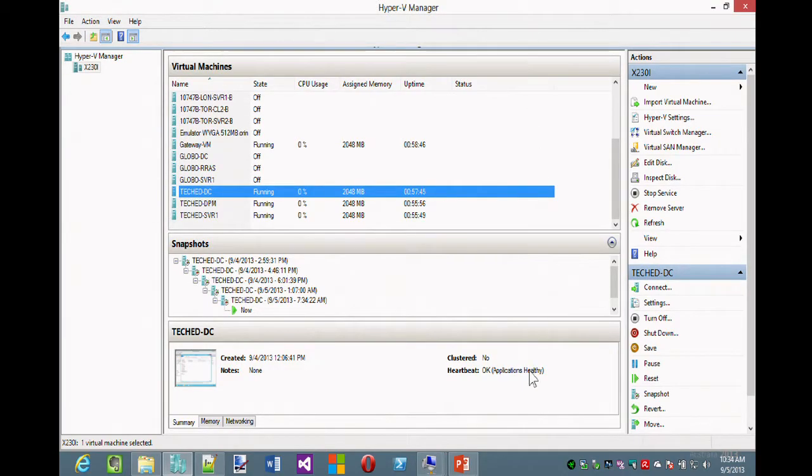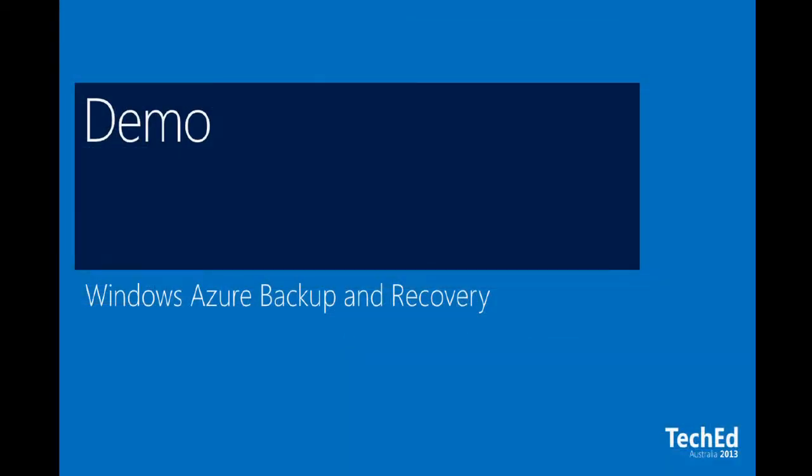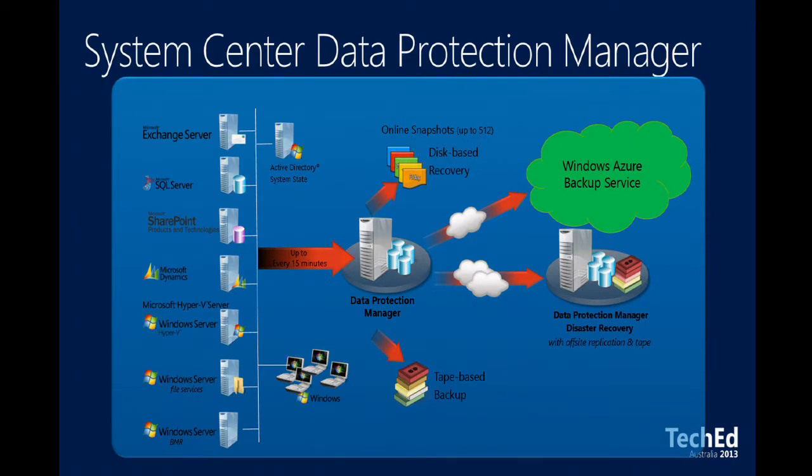What I'll do now is jump through a few slides on DPM, and I'll do a DPM backup and recovery. Anybody who's ever been to a session where Jason Buffington, who's now at ESG, used to come over here and present, will have seen this. This is always used in DPM. The idea is that Data Protection Manager is Microsoft's solution for backing up Microsoft workloads.